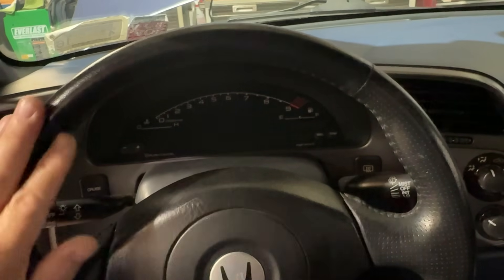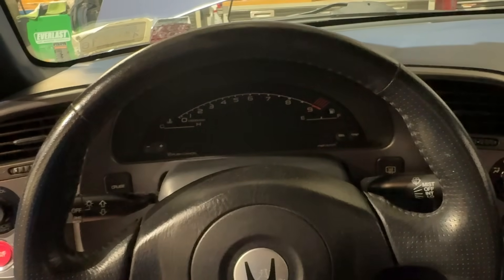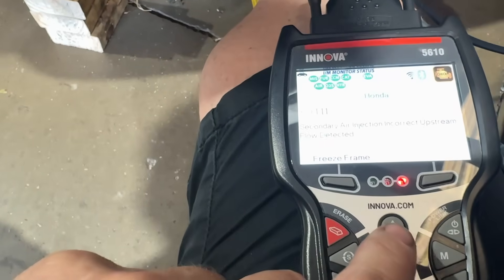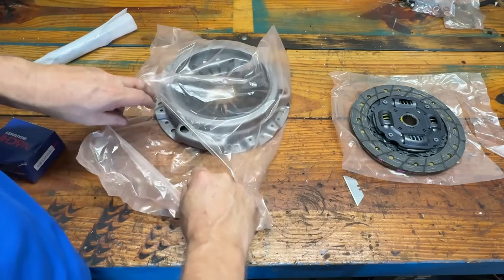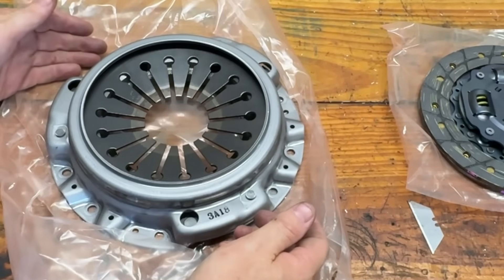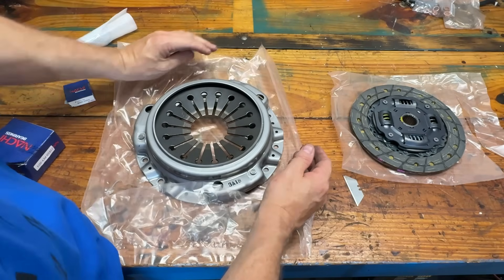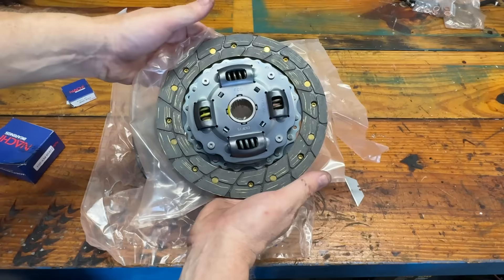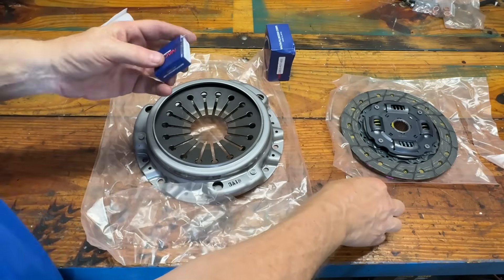It's not a viable option, especially if you're going to charge a customer — if it only lasts two months it's not really worth it. So we're going to do a clutch on this car as well and replace the steering angle sensor. We're doing an OEM clutch in this car, which in my opinion is the best clutch you can buy. It's made by FCC — it doesn't have Exedy on it anywhere. Exedy makes clutches for the K-series and B-series but not for the S2000. It has FCC right on it with Honda embossed, and we use the Nachi bearing and the Nachi pilot bearing.